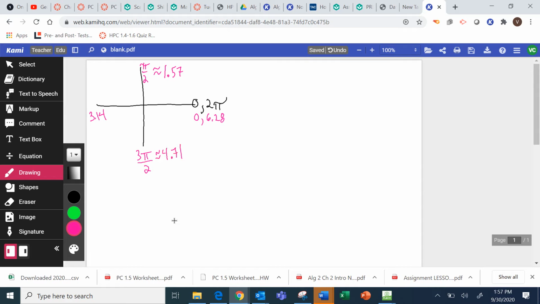So now if I ask you which quadrant is 5 radians in, that is the same thing as asking which quadrant is 5.0 radians in. So if I say 5.0 instead of 5, do you have a better idea of which quadrant that one's in? Where would it be? Eva, where would it be? That would be quadrant 4. It would be about here, right?